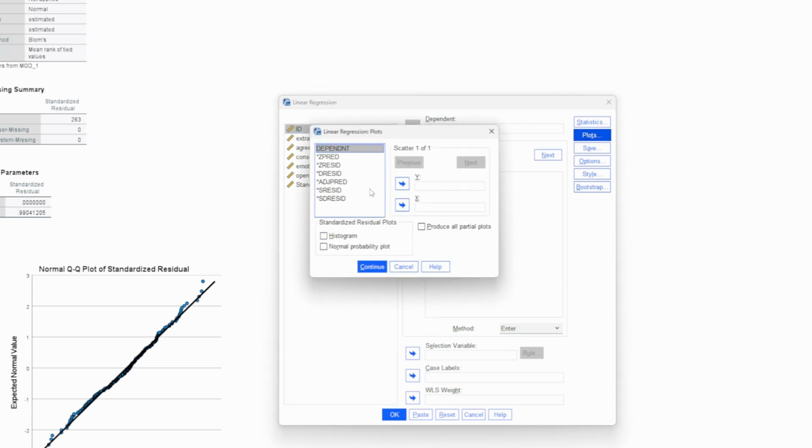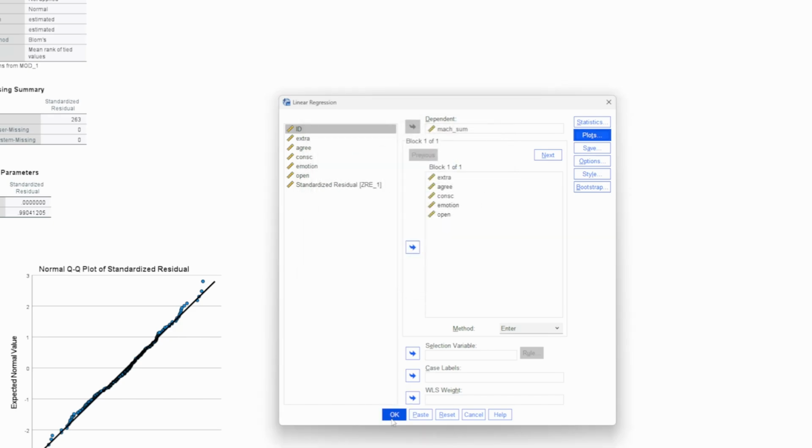Go to plots. So now we want to go for the Z predictor on the x-axis, and we want our Z residuals on the y-axis. Yeah, because the predictor is always on the x-axis. So the predictor on the x and our z residuals on the y-axis. Right, so the z residuals are the outcome, essentially. Then we go OK, and we simply click OK again.